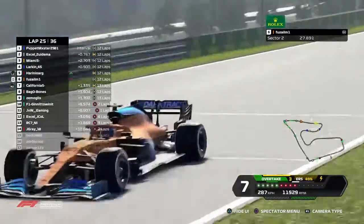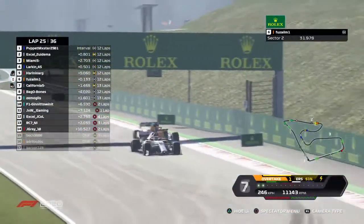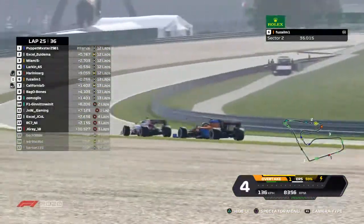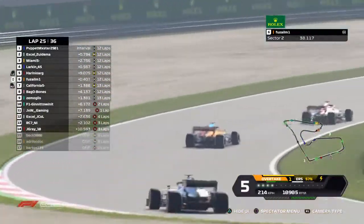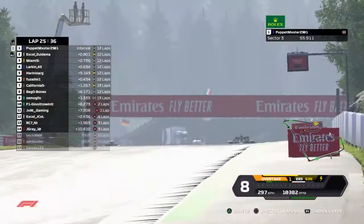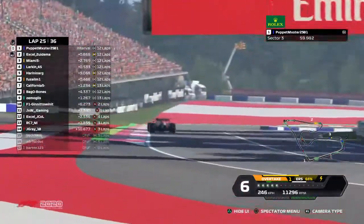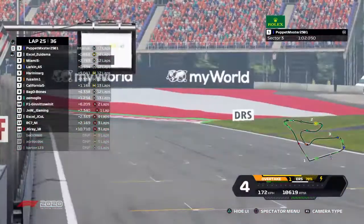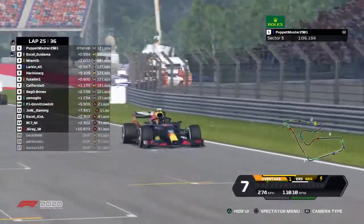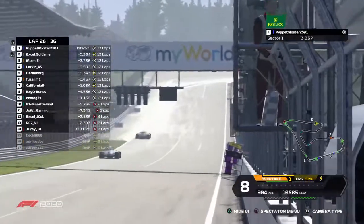Hopefully we can say the same about this move between Fuzz and Heron into turn 4. Lockups from both drivers. Fuzz on the hard tires just not able to stay in front. But Puppet Master has regained the lead here. Thankfully, we were on board and able to see his overtake for the lead again. Apologies for missing the initial overtake for the lead. Not happening in this race, but Puppet Master now has almost extended that gap.